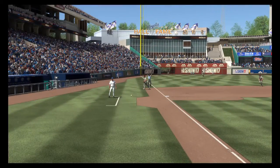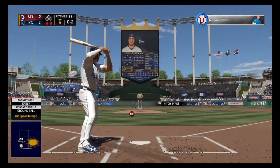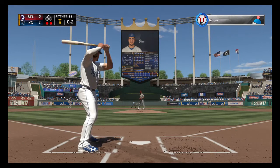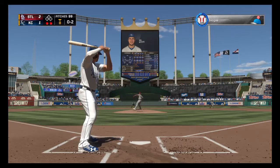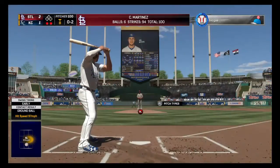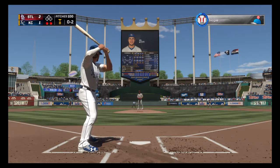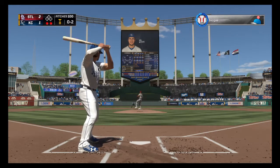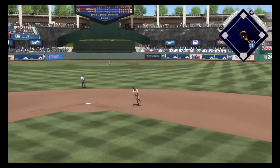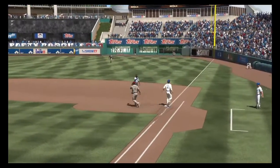Grounded down the third baseline, but this will wind up foul. Still 0-2. Pitch number 100 on its way. Turned on down the line, but this will be a foul ball, and it's still 0-2. Well, that's 3 foul balls in a row. He's definitely battling up there. Popped up, wrong, on the move. Throw in the dirt, but a good scoop at first saves an error.